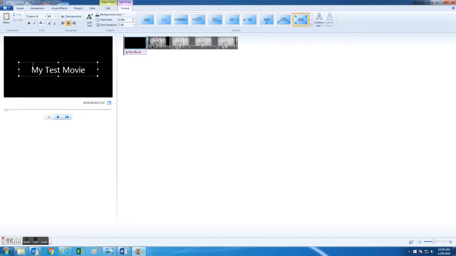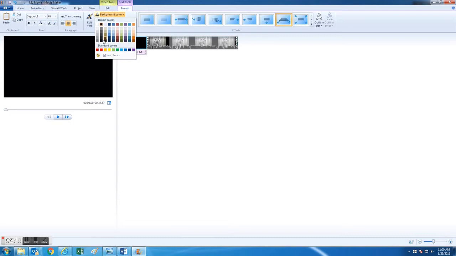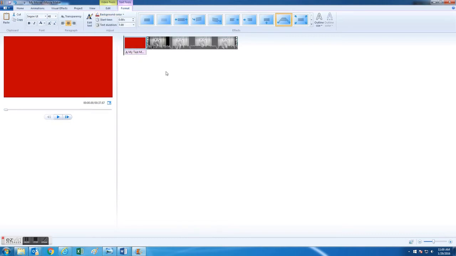You can change the way the words come in. Let's just say we like it to emerge swinging down. That's fine. So we do that. You can change the background color of this. Let's say we want to go with a crimson color. Okay. Now notice the wording here, the caption underneath. You can change this too. Let's say you want to change this to yellow.